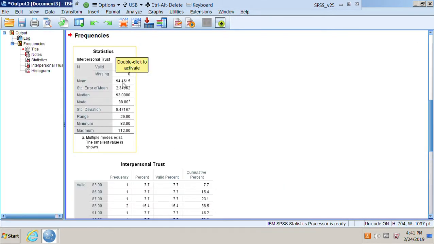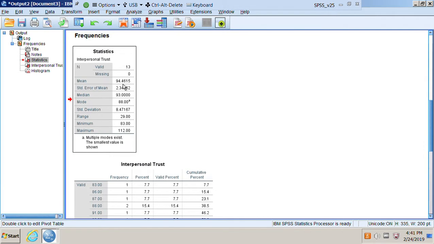And so it gives you the output. Here's the mean. Here's the median. Here's the standard error of the mean, the mode, the standard deviation, the range, the minimum score that someone got, and then the maximum score.